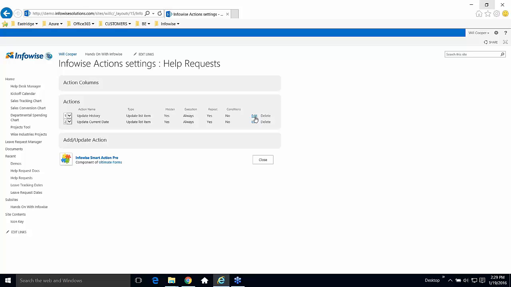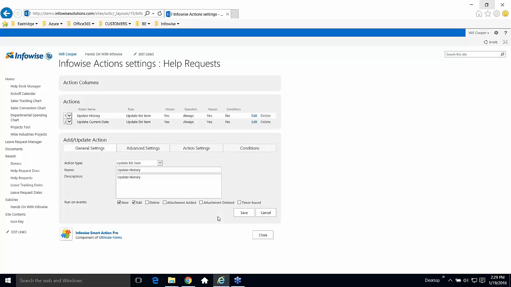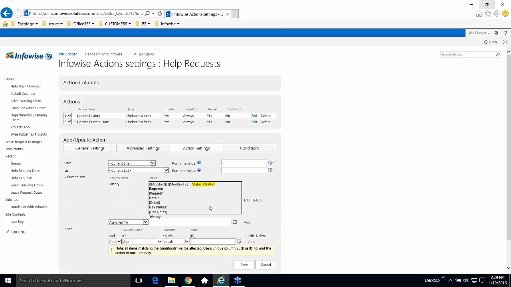I had to do very little to orchestrate that functionality in the system, and now that it's there, nobody has to do anything. It just happens automatically. So to do that, I just created a rich text field, which I had set to read only using the permissions, and I've made it so that on every new record and every edit, it's going to update that history field, and what it's going to do is prepend this information about the fields.